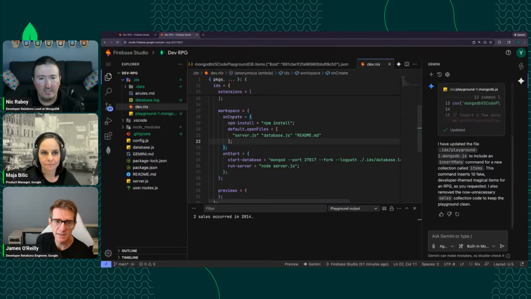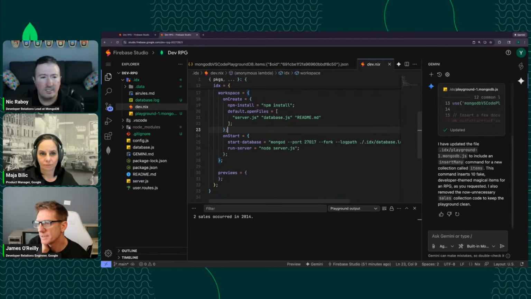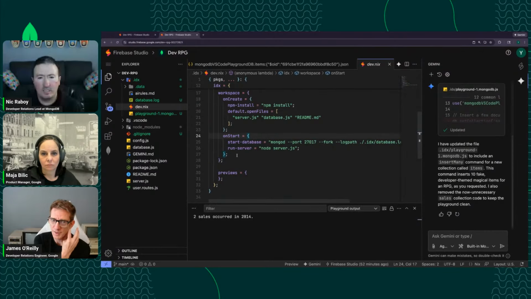The other lifecycle event in workspace is onStart, and onStart will happen every time you open the workspace. So both of these happen the first time you open the workspace, but only the second one happens every time thereafter you open the workspace. And in this particular template, we're doing two things.